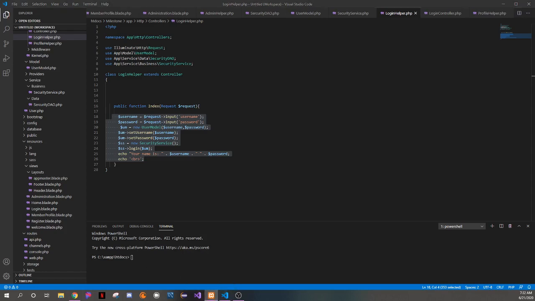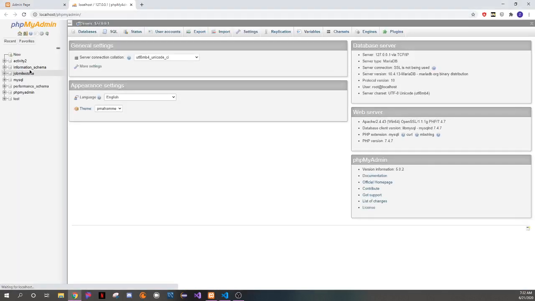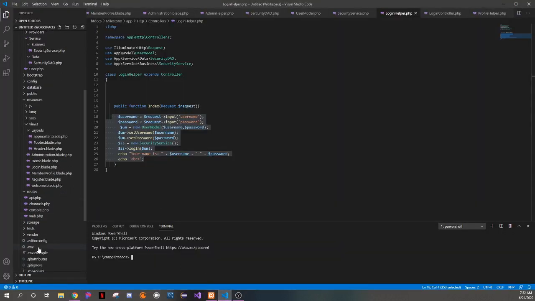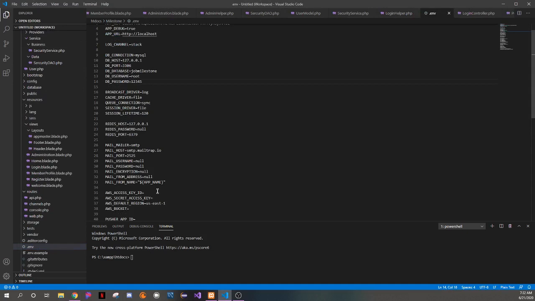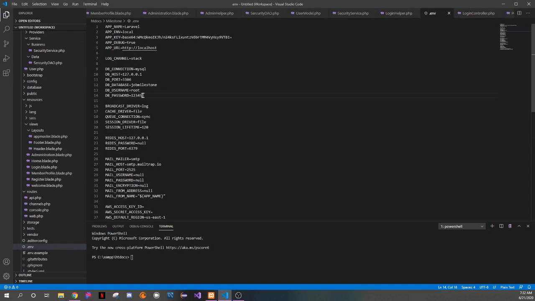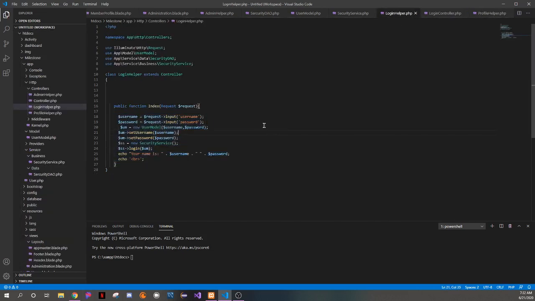Let me show you the basic database admin, my PHP, the information schema. But in the environment, I put job milestone, and it's just not doing it. I believe this is the password. I can double check. We'll keep on working on that one. But so it calls right here. Right now, it was just exporting that to test it out.